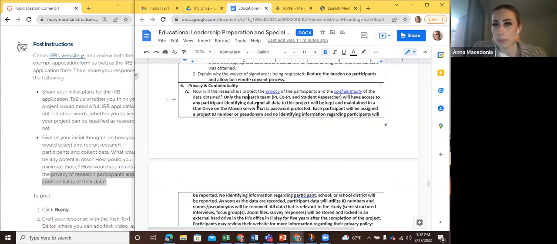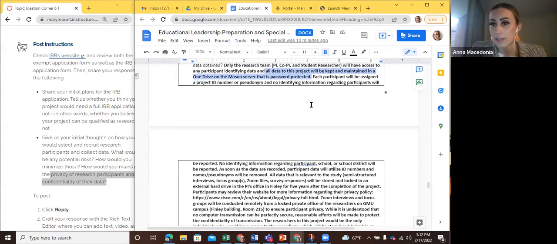Also, specify where your data is going to be kept. I specified that all data for this project will be kept and maintained in a OneDrive on a Mason server that is password protected. That is very specific, but you want to be very, very specific about all the steps that you're taking to ensure confidentiality.